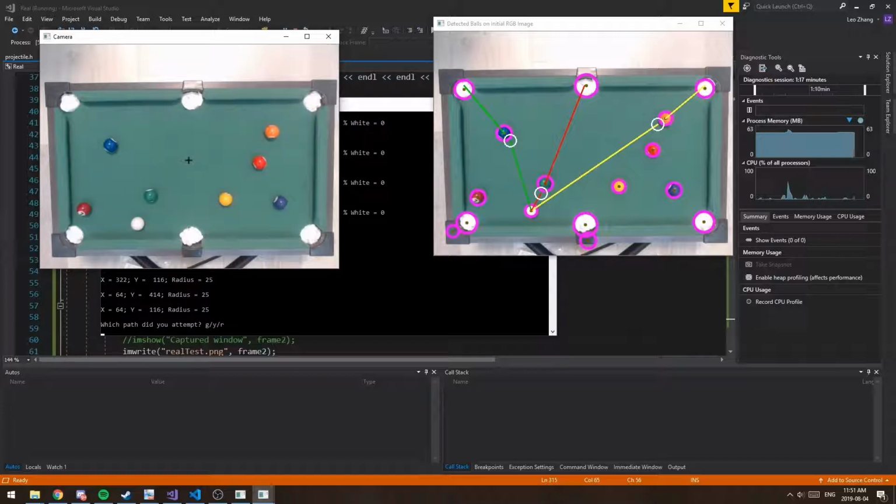And of course, the learning element is constantly updating how it calculates the difficulties based on whether you made the shot or missed the shot. And the way it does that is just to check for the number of balls on the table. If it decreased, you made the shot. If it did not decrease, then you missed. That's how the game knows to increase or decrease the difficulty for certain shots. And yep, that's pretty much the program.